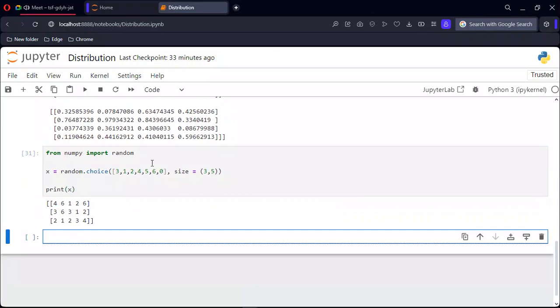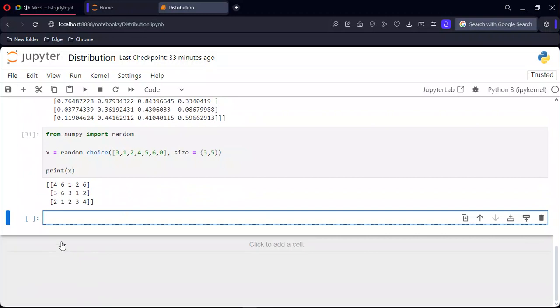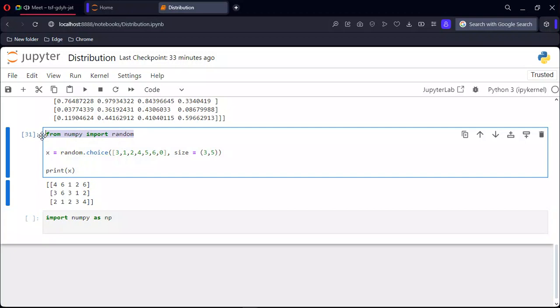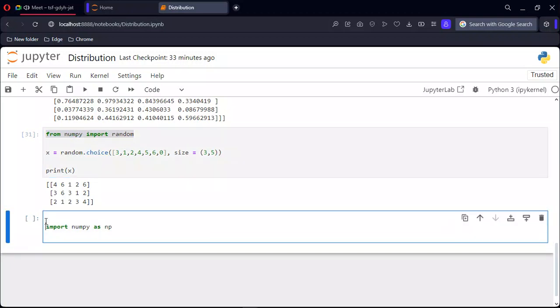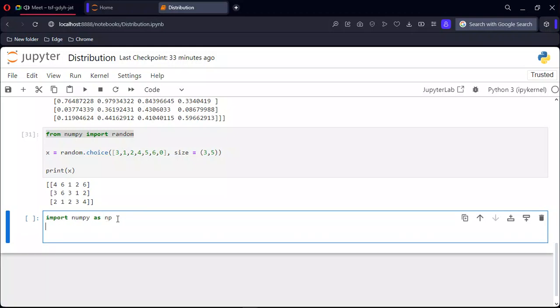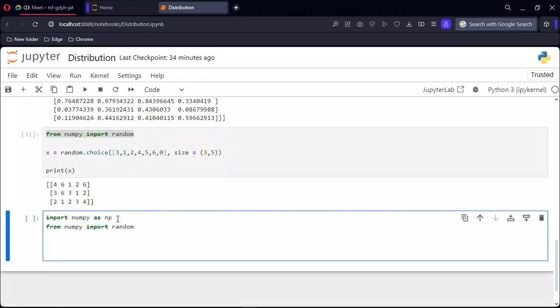And in that case, I think you also need to use the numpy module. Let me use the numpy module here. So import. Remember, in this one we are just importing random alone. But if you say import numpy as np, you are specifying the whole package with everything. So first of all, I'm going to import that one because I'll use the seed within the numpy random module. The positioning doesn't matter, but I'm trying to be organized.